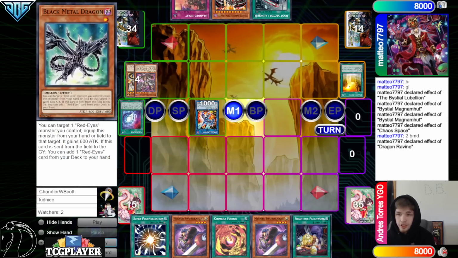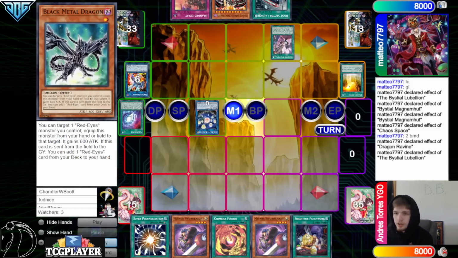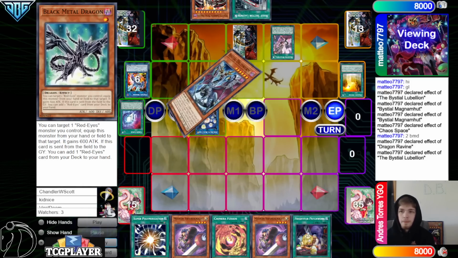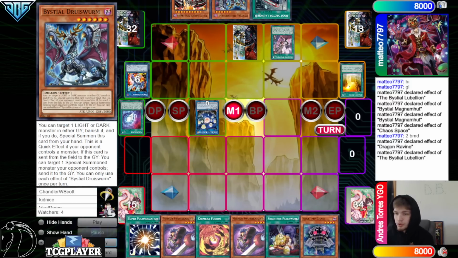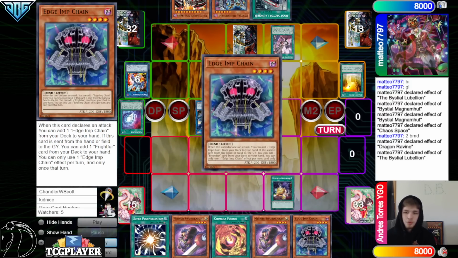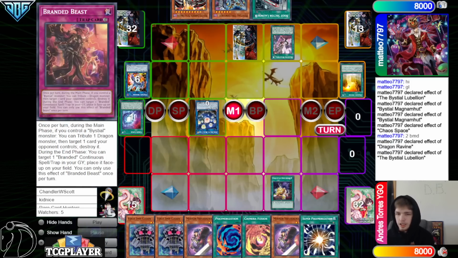But they're going to discard Chaos Space off Ravine to dump Lubellion, now bring out Lubellion, bring out Regained, use those to go into Seal, and then set Beast, end phase, grab Druis Worm, pass turn, they draw Edge Imp Chain, activate Patchwork, go grab Edge Imp Chain, grab Poly.